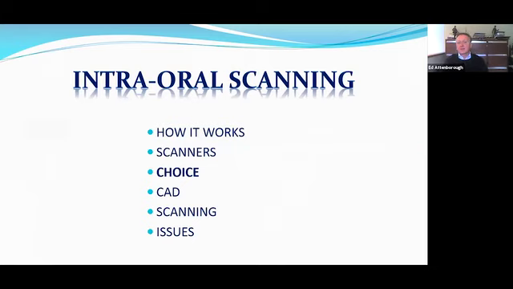So just to summarize, in terms of choice of scanner, what are the things that you should be asking when you're thinking about getting one of these devices? Well, I say first and foremost, always try it in the practice and do your own scan on a patient to find out how it works. Think about what workflows you want to do. Do you want to do just orthodontic? Do you just want to do restorative? Do you want to do implant work, or do you want to do a combination?